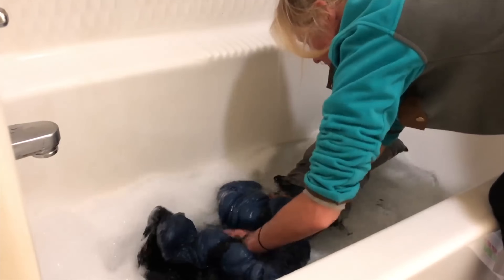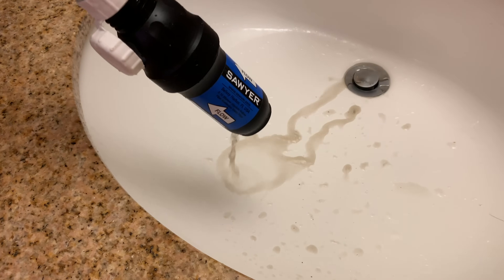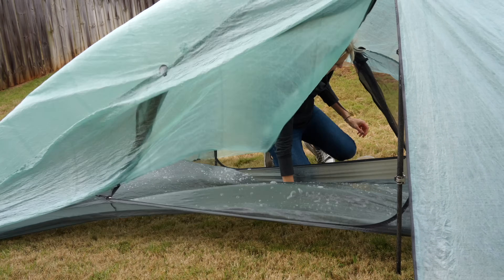You might have some things that really need to be washed before your next trip, like your sleeping pad, or back-flushing your water filter, or maybe your tent had a lot of condensation or mud on it and needs to air out or be washed down. It never hurts for that stuff to air out during long-term storage anyway, because gear can get a little funky. Also, you might think you have everything you need in your pack if you keep things stored there, but if you make that assumption and then get out on trail and realize you ran out of something on the last trip, or you took your headlamp out to grill in the backyard and left it there — having your pack completely emptied and then piecing together each item will help ensure it's all accounted for.